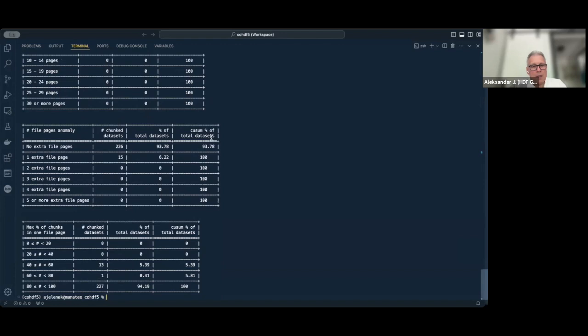The next one is looking at this kind of page anomaly, which means that, compared to the stored chunk dataset size, is this chunk dataset in more pages than it really would need? So in other words, even if I have a chunk dataset that could fit into a single page, for whatever reason, all its chunks have not ended up in a single page.